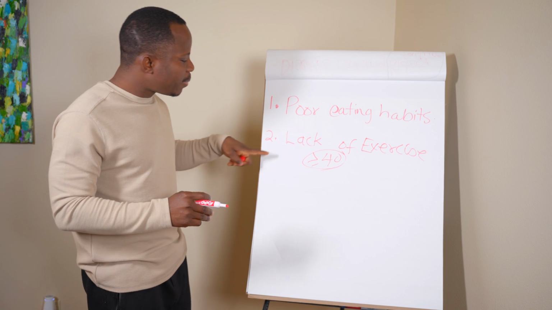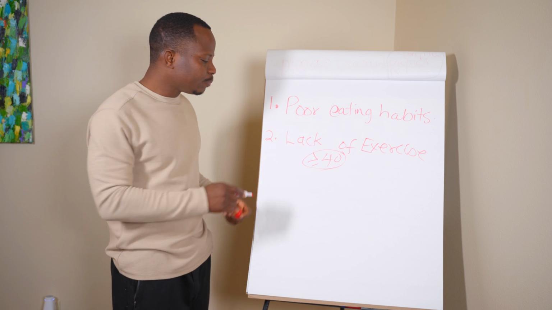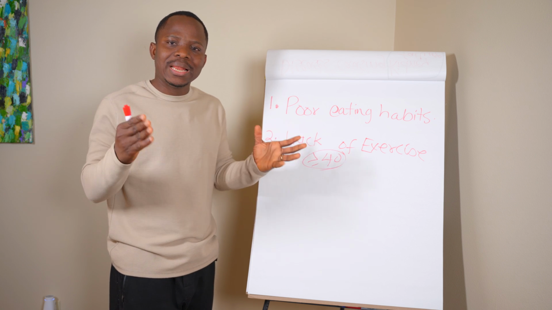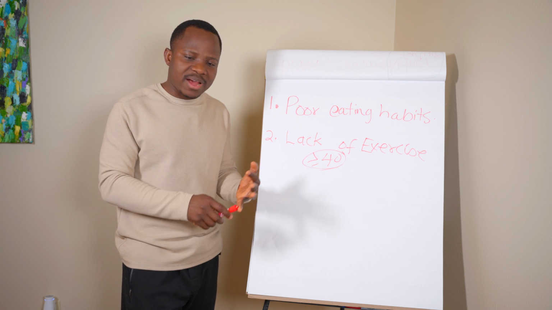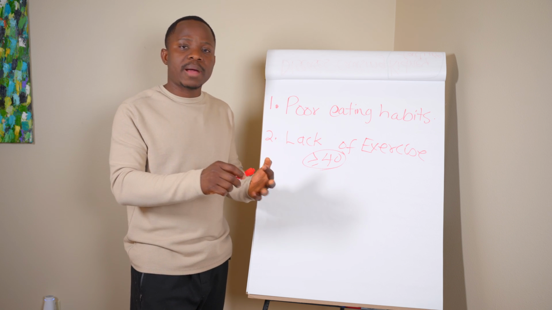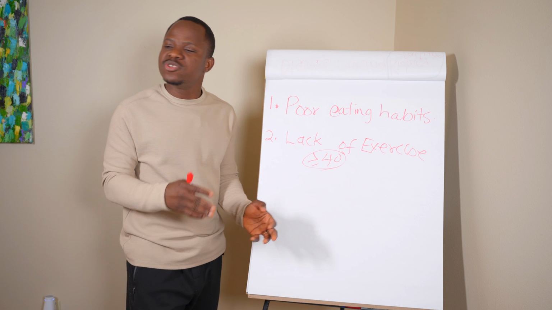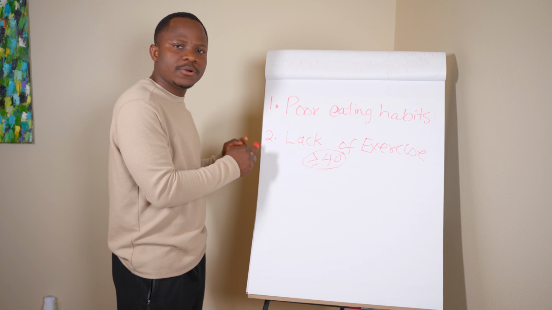But once you increase your exercise rate, what happens is that with exercise, exercise makes you less likely to die from any form of disease. So whether you have arthritis, whether you have hypertension, whether you have diabetes, once you put exercise in the mix, you begin to build muscle, you begin to increase your heart rate, what happens is that you are going to stay longer.